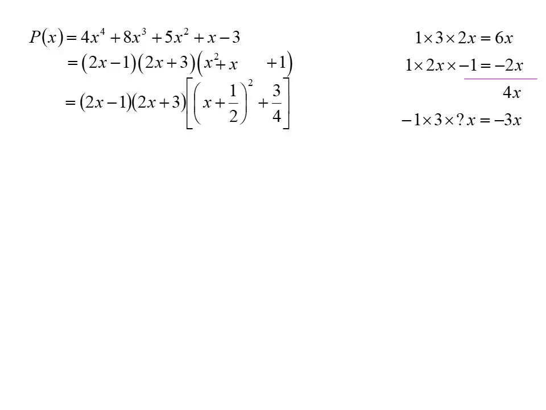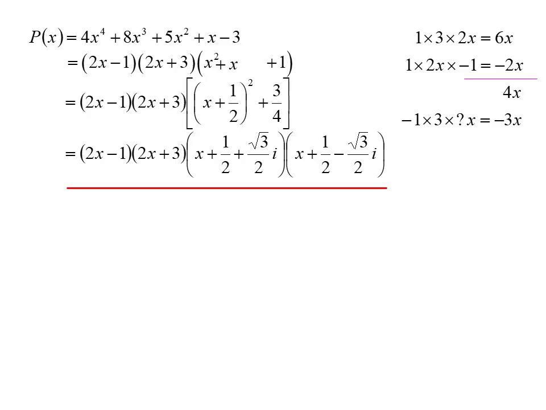Now, notice my factorisation here, I leave them as fractional in the factorisation, because it's not an equation. If it's an equation, not a problem. I could write that first factor as 2x plus 1 plus root 3 and so on. But it's not an equation. If I was to write this factor as 2x plus 1 plus root 3i, and the other one as 2x plus 1 minus root 3i, the expansion of that would not give me 4x to the power of 4, because it would go 2x times 2x times 2x times 2x. That wouldn't be correct. So because it's a factorisation, I need to leave it with these fractions in there rather than making them whole numbers. If it's an equation, not an issue, because if it equals 0, it doesn't matter if I have a multiple of it.